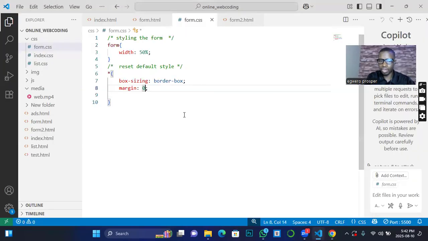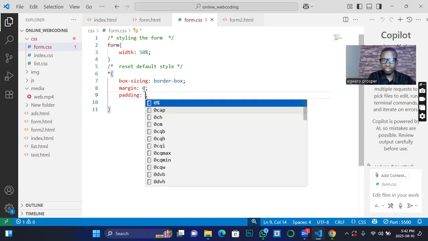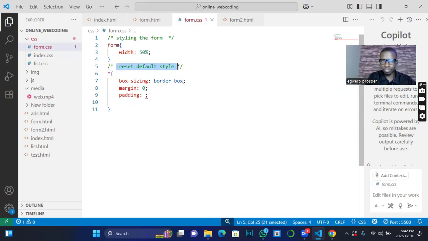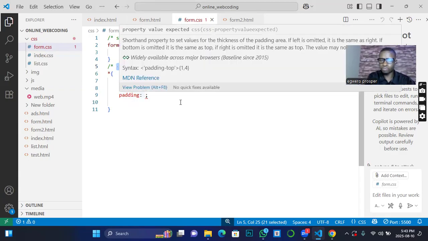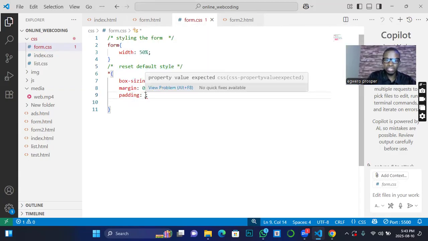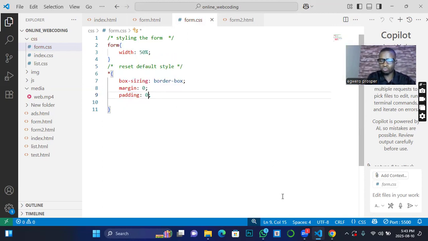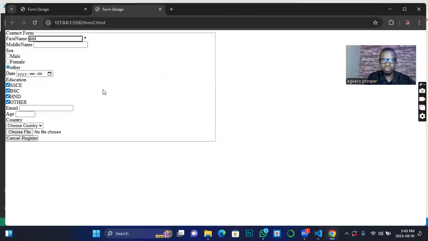Yes. Now, if I come here and I say padding, like the description says, resetting the default style. So by default, the form has been assigned a margin. By default, the form has been assigned a padding, but we are saying that we don't want it. Now, if I click now, what did you also notice? You can see that the form itself, you have removed the default margin and you have removed what? The default padding. Like I said, it's a choice.